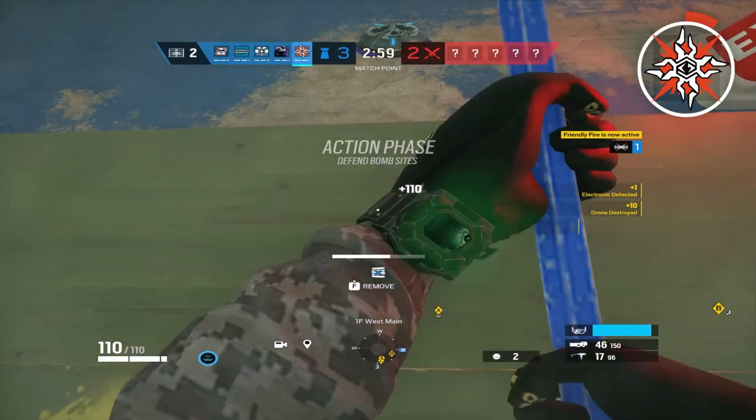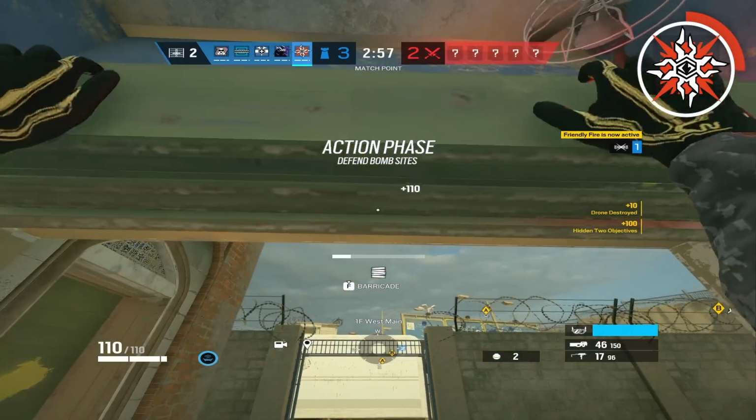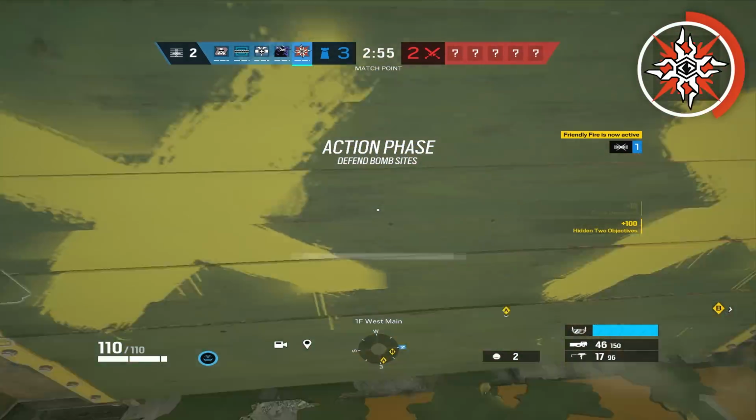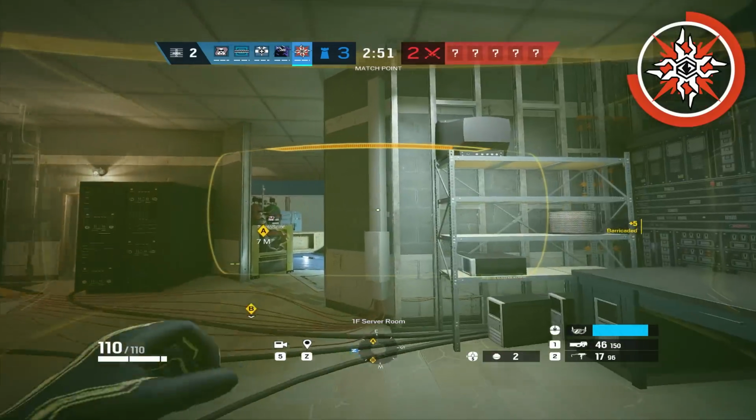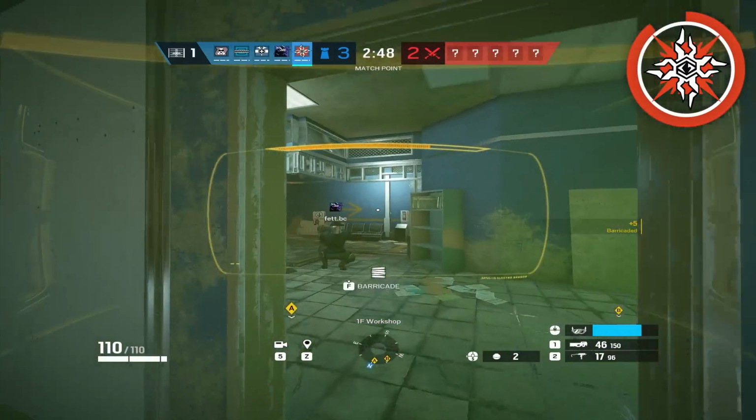For tip 26 with Solus, what you want to do is literally don't set up site. In the prep phase, immediately leave and try to hunt down as many drones as possible. That way you're getting the most usefulness out of Solus because this is really where her power shines as an operator.